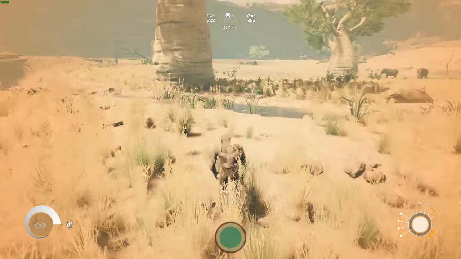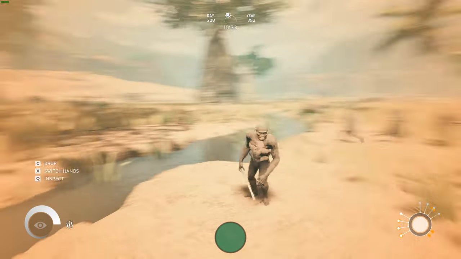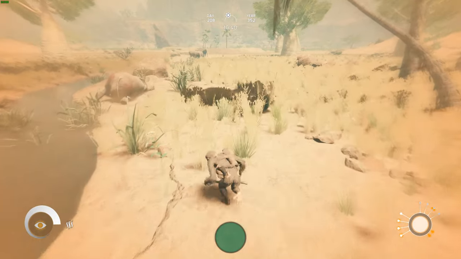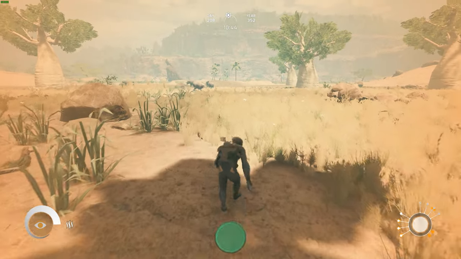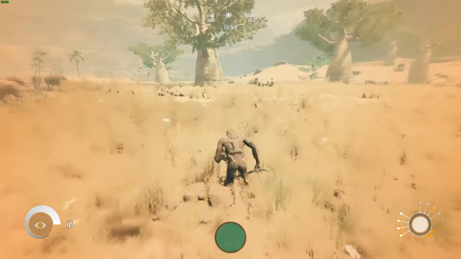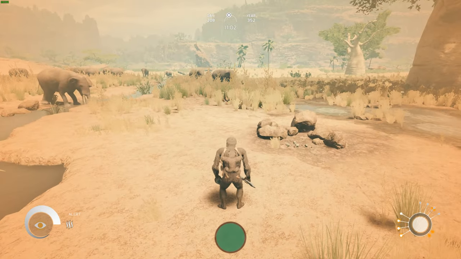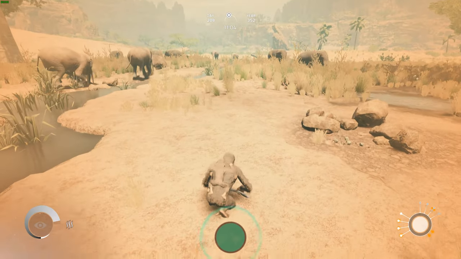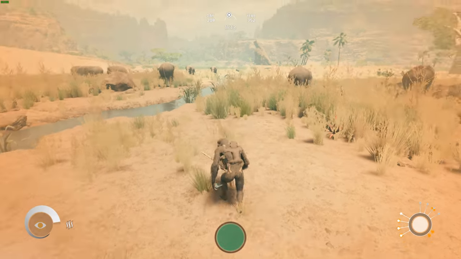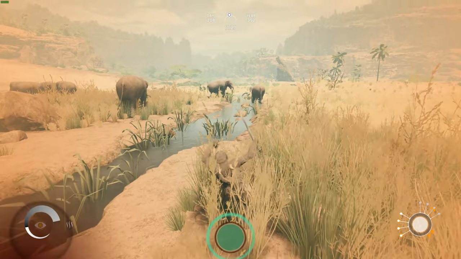There's our dead elephant there. Nah, we got nothing else to do. Nah. We'll just keep going. We'll scare an elephant over that way. Get it to kill some things for achievements. Get one to go that way. I want to scare it to a rhino or a buffalo. That'll be awesome.